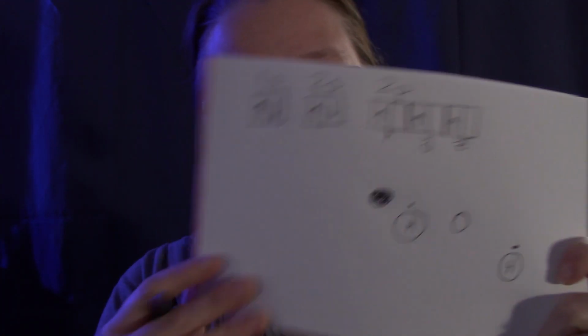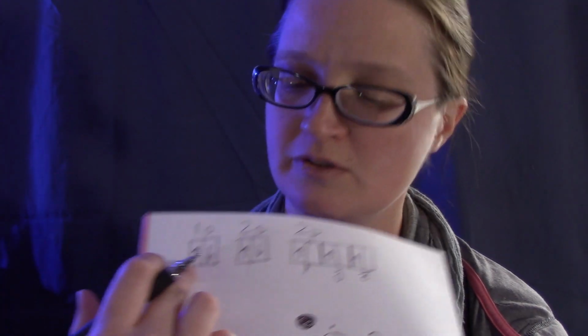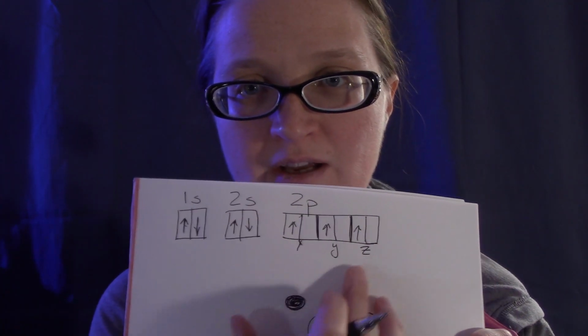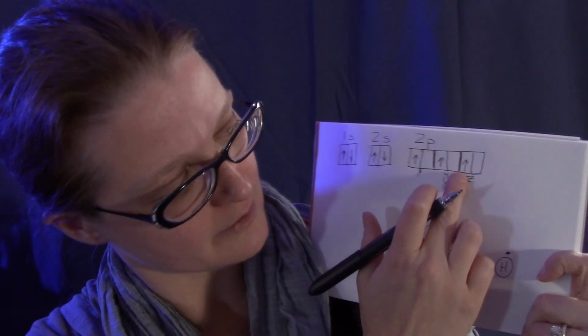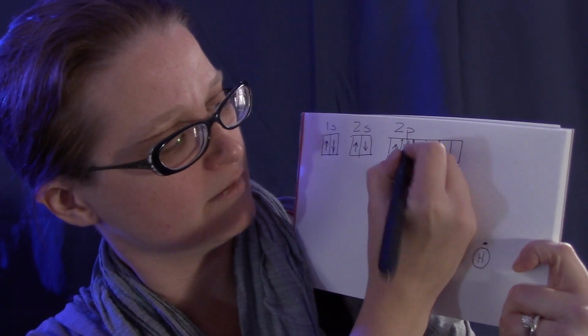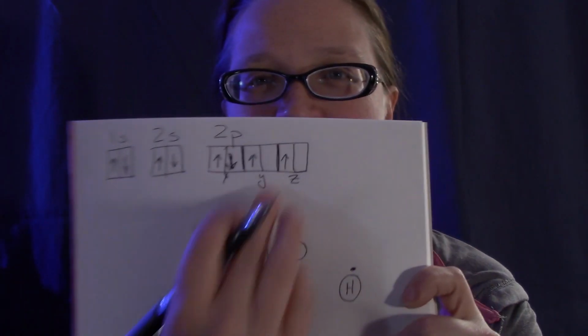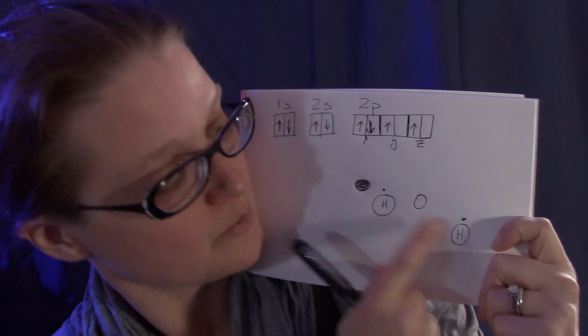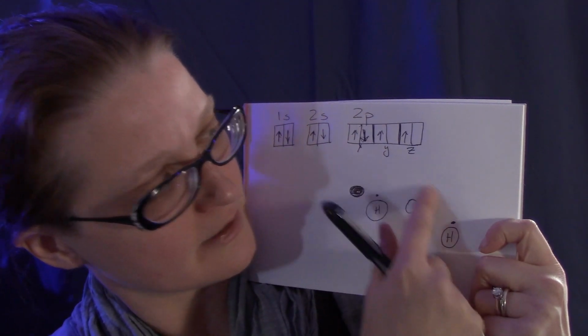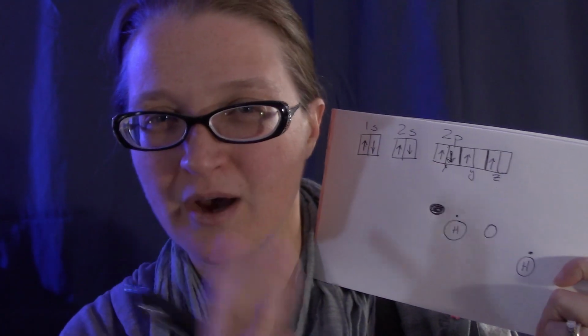Oxygen has 8 electrons. So it's going to fill its orbital shells as 1 up and down, 2 up and down, and then there's actually one more here. So this is 1, 2, 3, 4, 5, 6, 7, 8. So you'll see it has 2 openings in its subshells, and the hydrogen has just 1 electron. So hydrogen, there's the hydrogen here that I drew earlier. It's got 1 electron here. Each one of these has 1 electron. And the oxygen has its cloud of electrons around it, but it's got 2 spots that are open.